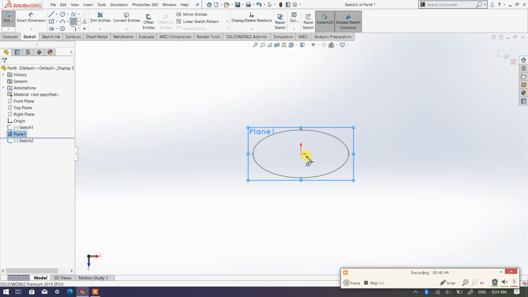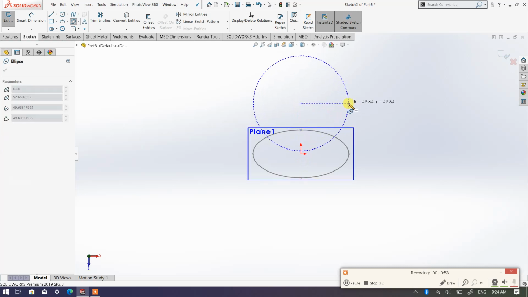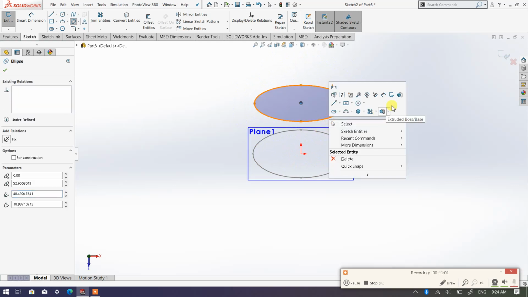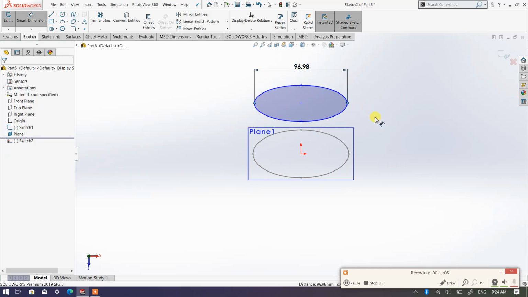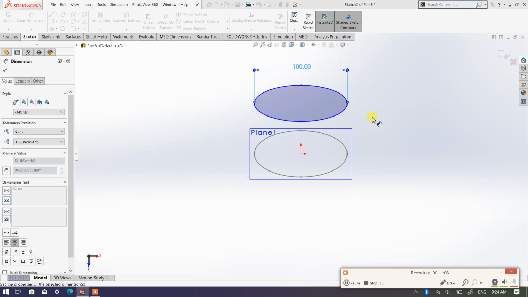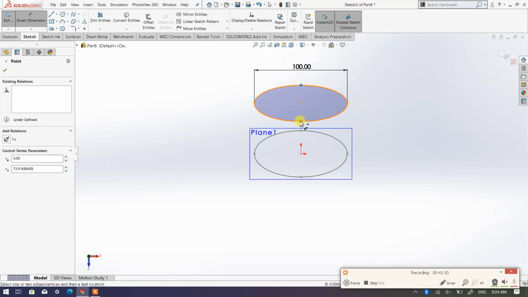Let's say I'm going to align it here, but I'm going to start the center of the ellipse around here. It's not necessary to have this on the same origin. So I'm going to have that, and then I'm going to indicate my dimensions. Again the same 100 and also 50 from here to here.